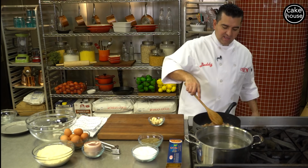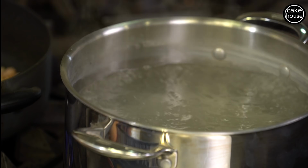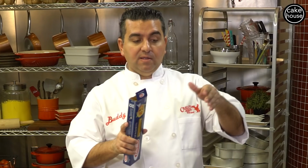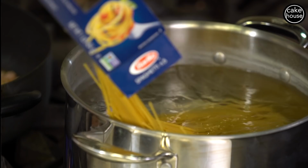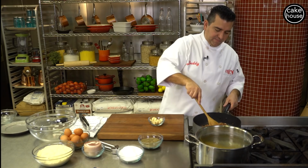So I'm going to salt my water, and I'm going to drop my pasta. Now, rule of thumb, the pasta water should taste like ocean water. So don't be afraid to salt your water whenever making pasta. I'm gonna let that cook, and our pancetta is just about done. So now that our pancetta is nice and crispy, I'm gonna let this sit here.